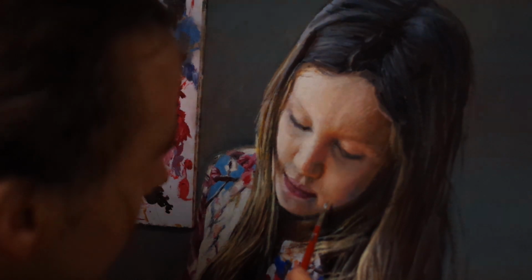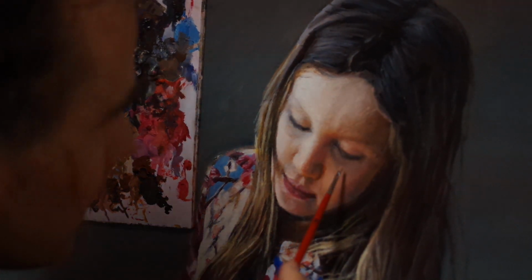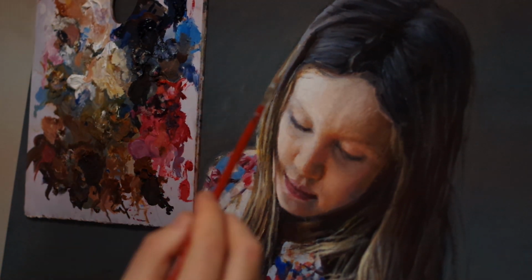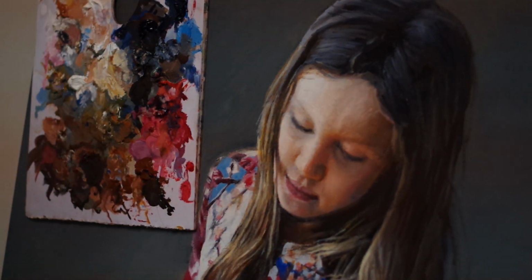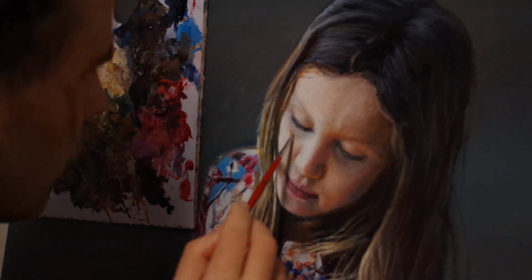So what's happened? I made some adjustments, and already she looks much more realistic to me. And when the painting grows, such small accomplishments are so fine for each painter.